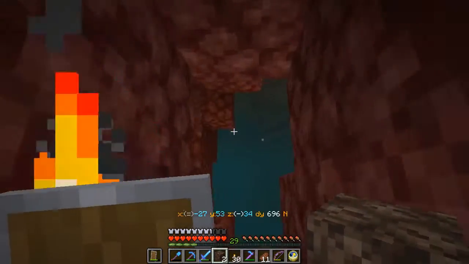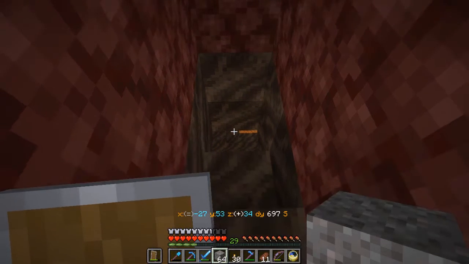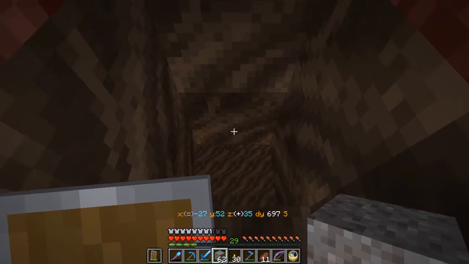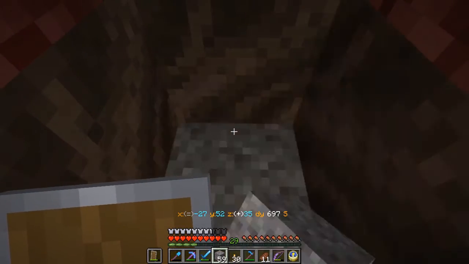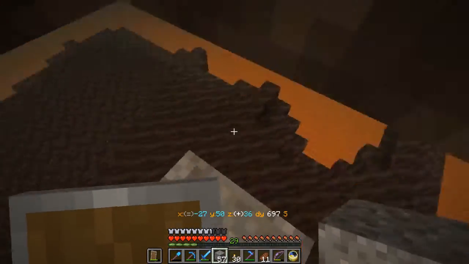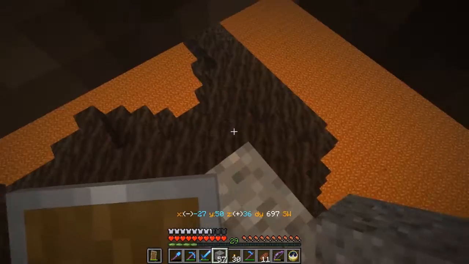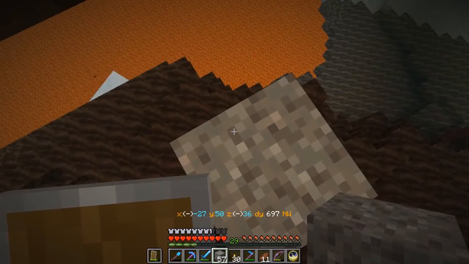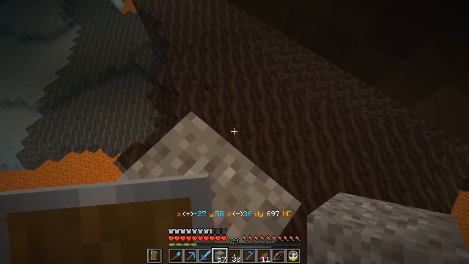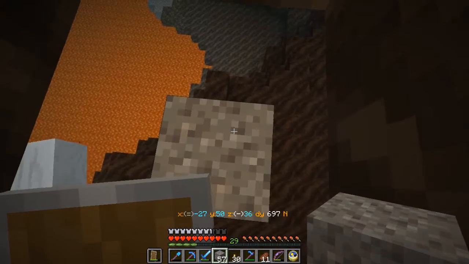Let's get some real sand and see if that'll help us. My supply of sand is pretty thin, but I did have a decent supply of gravel. I think that will do it instead. Well, except for the fact that there's a ghast just below me. Not too sure what I'm going to do about that.